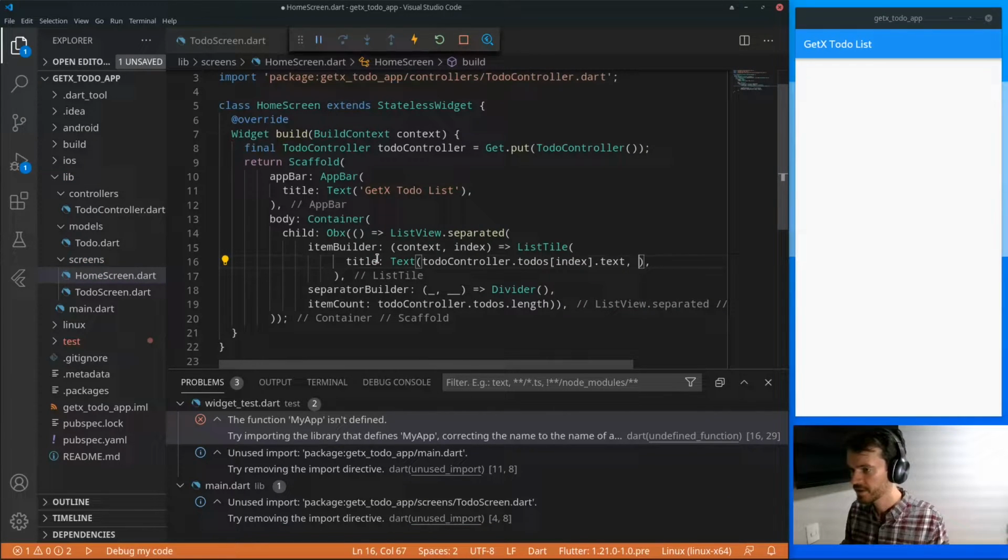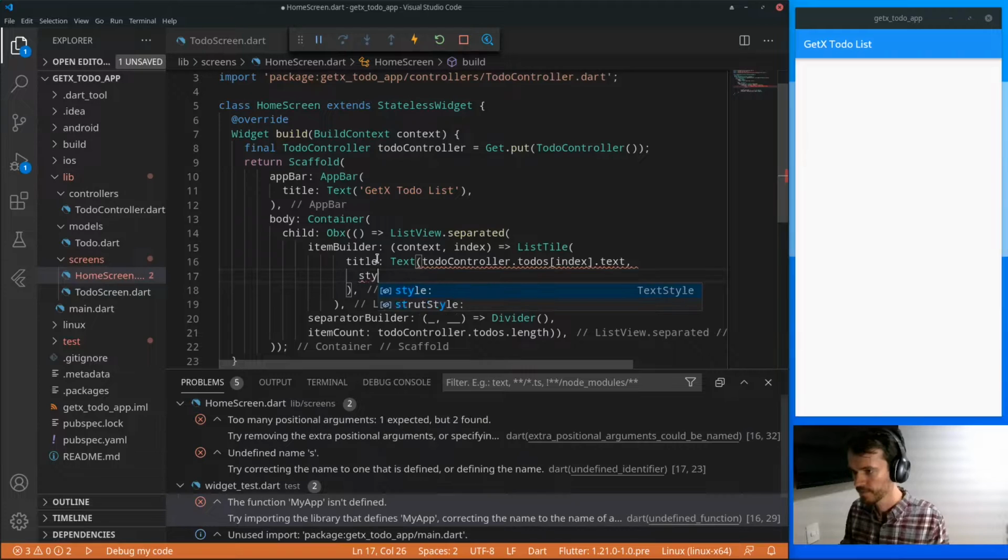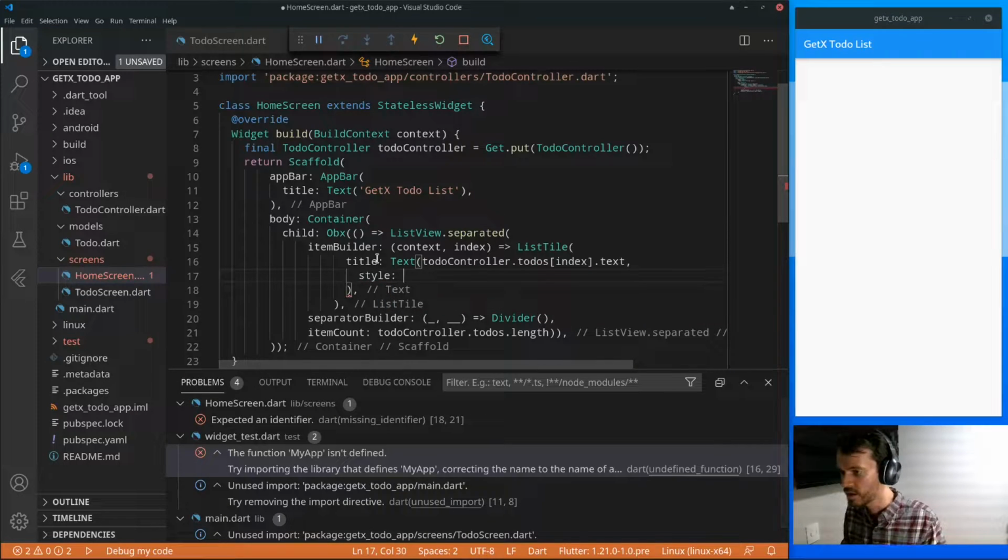Let's define a style for the text. If the task is done, the text color will be red and decorated with a strike. And if the task is not done yet, the text will be dark following the default app style.